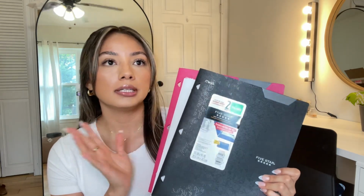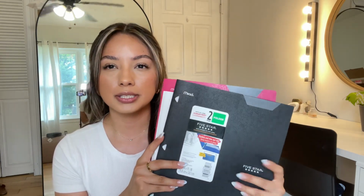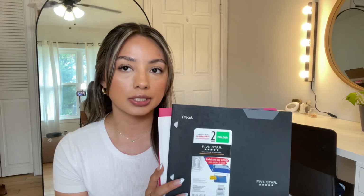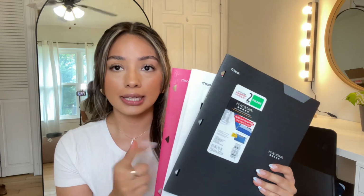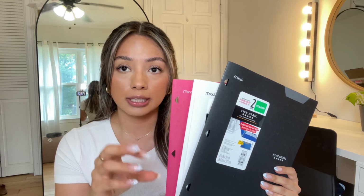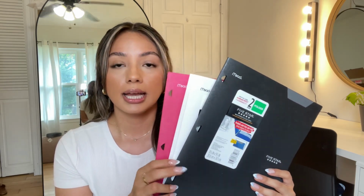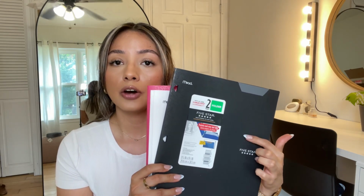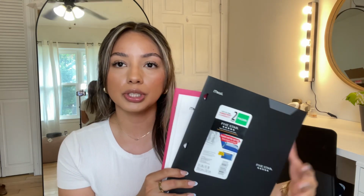But my favorite folders were always the 5-star just because they were durable. They're more expensive than just the regular kind of folders, but they will last you time and time again. So each semester when you have any classes, these folders will hold up. What I like to do is color code them by class, so that whenever I'm in a class, I know what color belongs to that class. And if you want to go as far as putting the name of the class on the folder, I would, but I would do it by stickers so that you can reuse it each semester. I was a full-time student, so I would normally need like 4 folders.